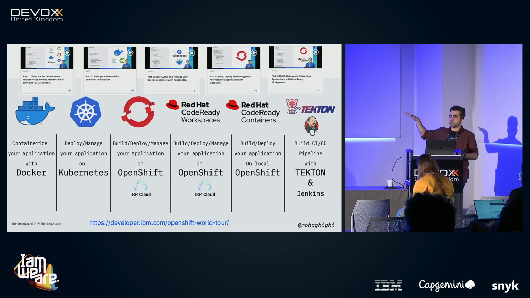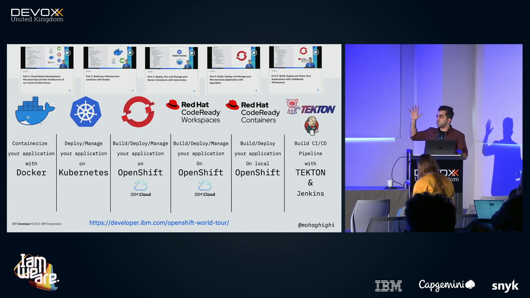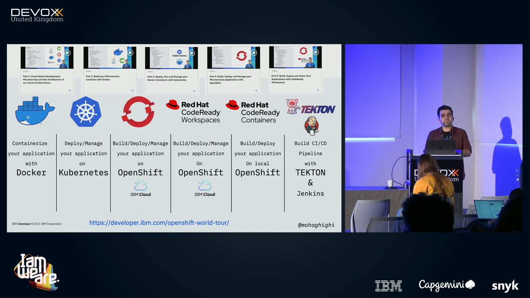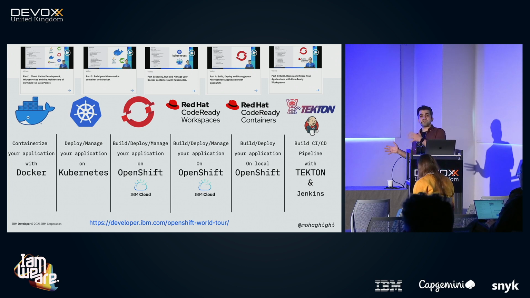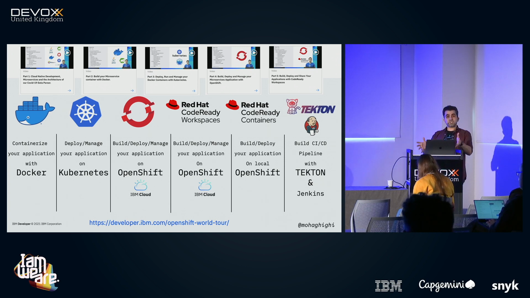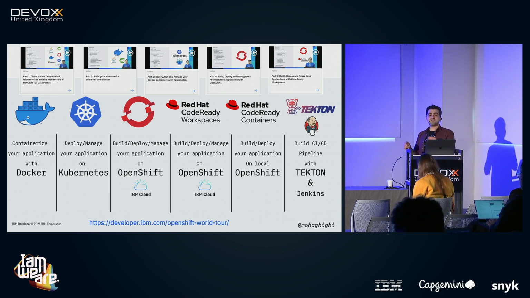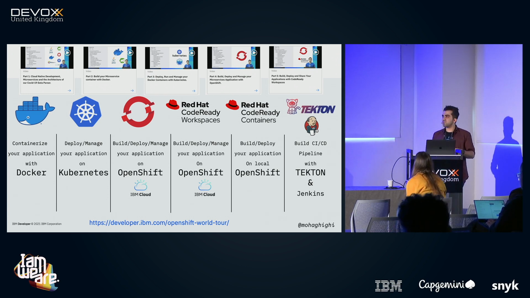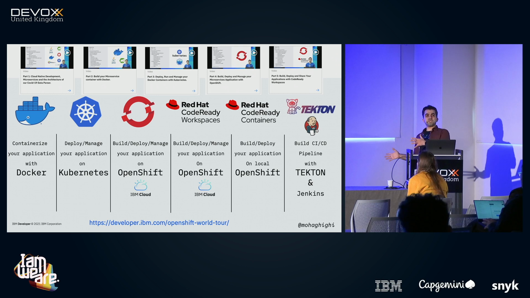My series of videos is about 8 hours. In this series, I show you how you can containerize your applications with Docker, how you can deploy and manage your applications with Kubernetes, and then I'll take you to OpenShift and show you how you can do it with the OpenShift Web Console in a simple one-click notion, as I said, and also how you can continue working from the CLI inside OpenShift. That's about 2 and a half hours of video. And then I'll show you CodeReady Workspaces.